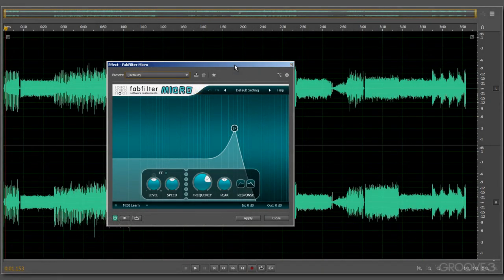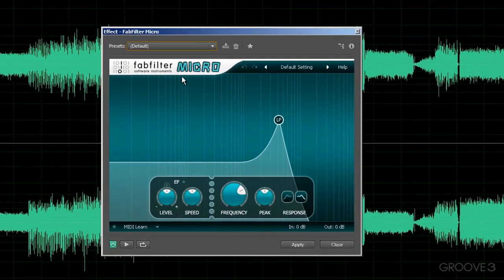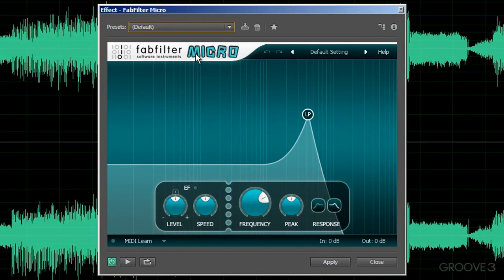Developed initially as part of the synthesizer that we've just looked at, FabFilter One, FabFilter Micro is a simple one-filter and envelope follower effect that we'll use as an audio insert on this guitar track. I'm utilising the VST3 version, and therefore I can leave Micro to determine whether I'm using a mono or stereo audio file for the signal.